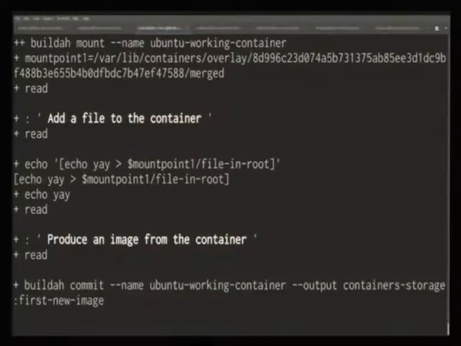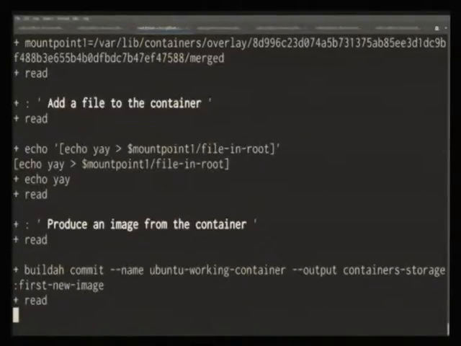Then we're going to use the commit command to actually commit it, and I think that's running right now. It's going to take a little while. What it's essentially doing is extracting all of the image layers for the original image, extracting the contents of the changes that we made, which is just adding one file, storing them all in a temporary directory, and using the image library that Scopio uses to copy it back into the destination. And in this case, I've told it to copy it right back into the image storage that we're using in OCID.